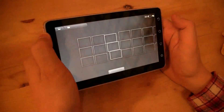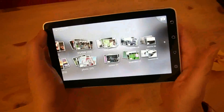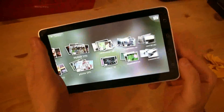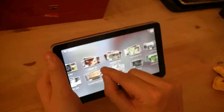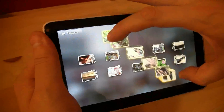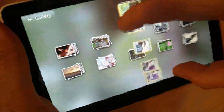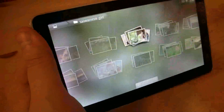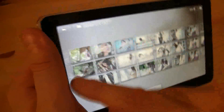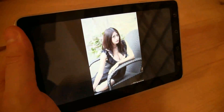Let's go into the gallery. I really like this customized gallery that ViewSonic is using, and you can see how it interacts with the accelerometer. For example, if you quickly want to see what's in one of these albums, you can just do it like this and it shows you all the different pictures. Let's take a look at the gallery itself — very smooth. Let me show you pinch-to-zoom on pictures.